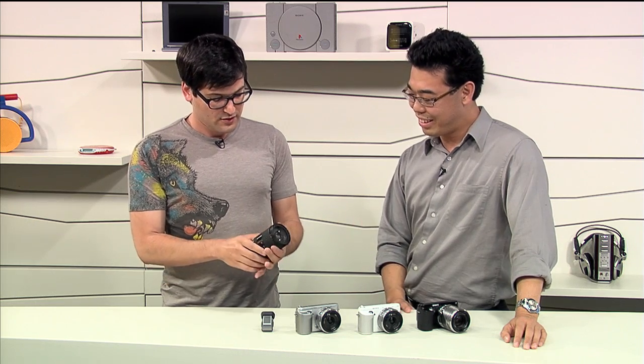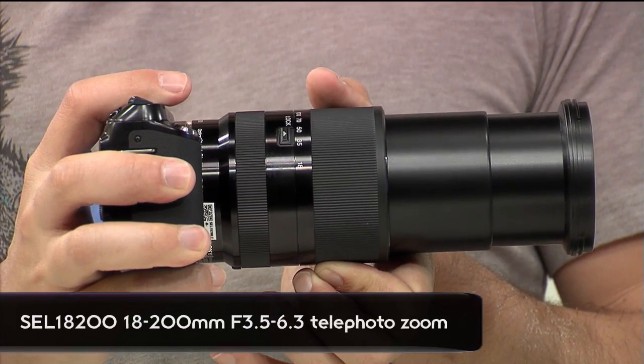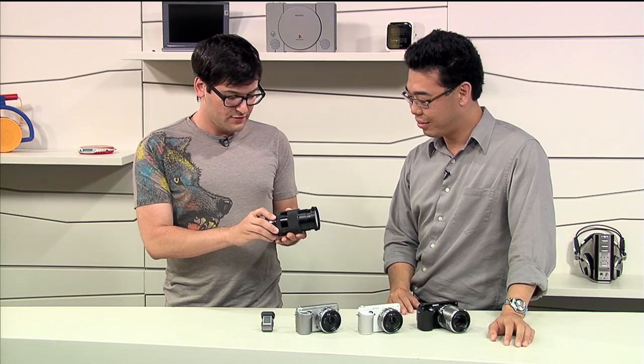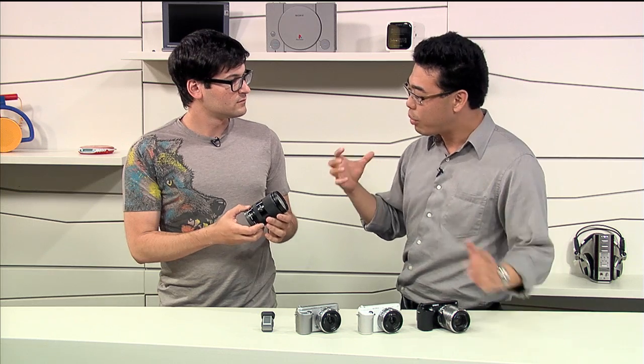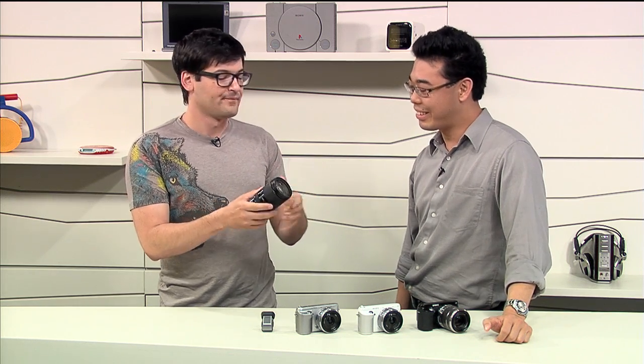There's a new lens right here — tell me about this. It's an 18-200. Now, there was already an 18-200, but we're not replacing that lens. This is a smaller version for the still imaging side. The older 18-200 is a kit lens for the VG10 or VG20 and is really meant for video usage. This one is for when you're traveling light and want a smaller lens but still want that reach.